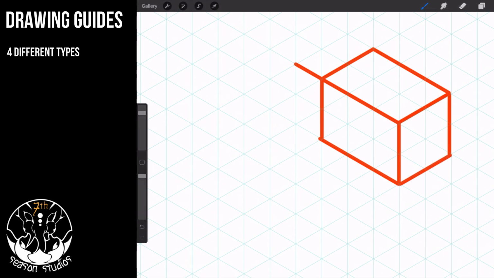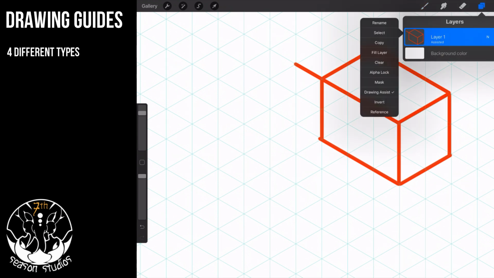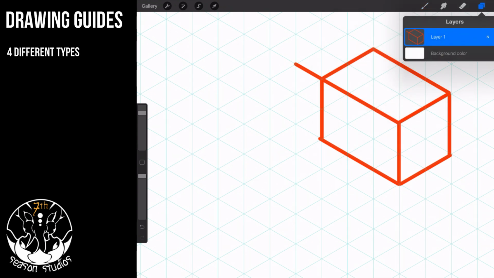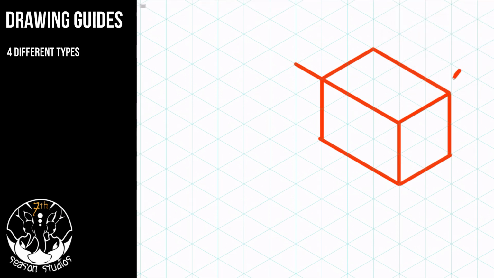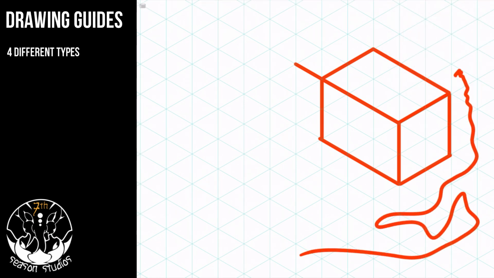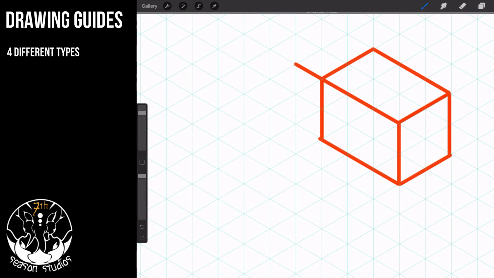All right. So now this is key. Let's turn off drawing assist. Now you see that this layer doesn't have the assist on anymore. Now I can draw anywhere I want. So make sure you turn that off if you no longer want it. Other than that, that's a brief overview on all the grids that came out with this 4.1 release.